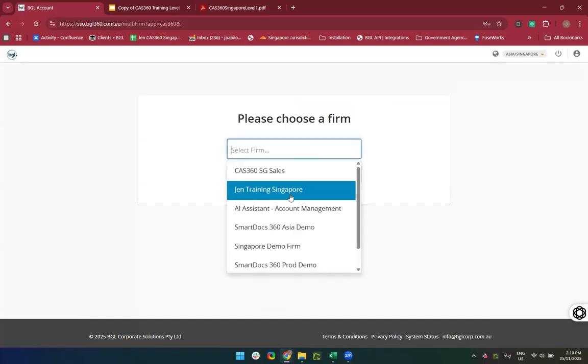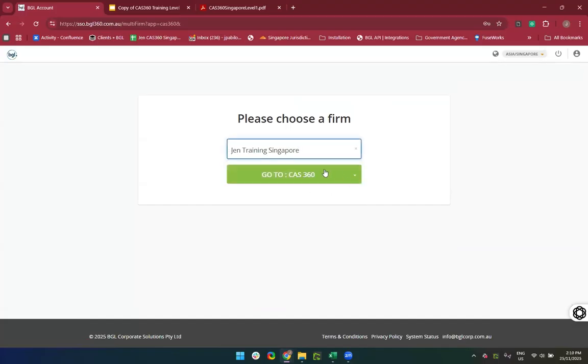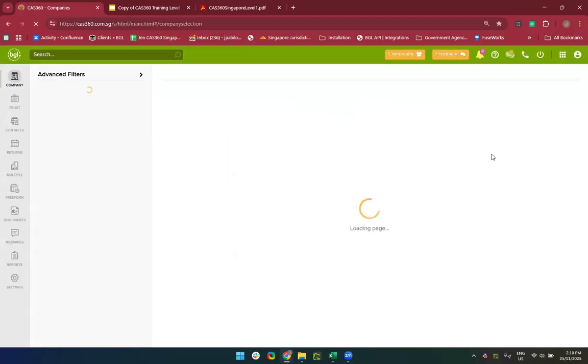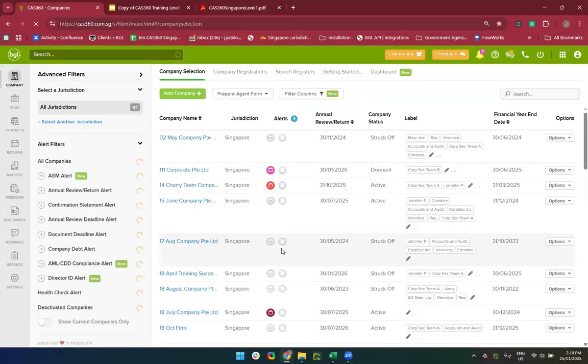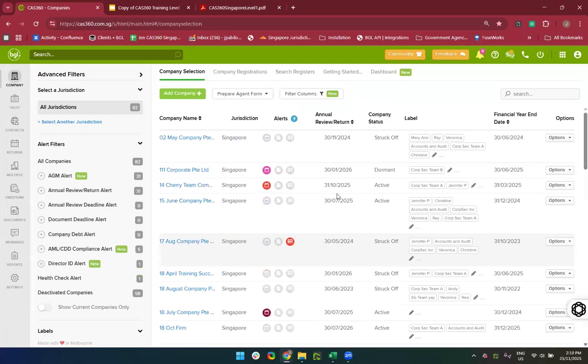This is a very important step when setting up your account. Once you've set up, you can simply log into your main dashboard. And once you log in, this is where you'll see the main dashboard and your navigation toolbar.